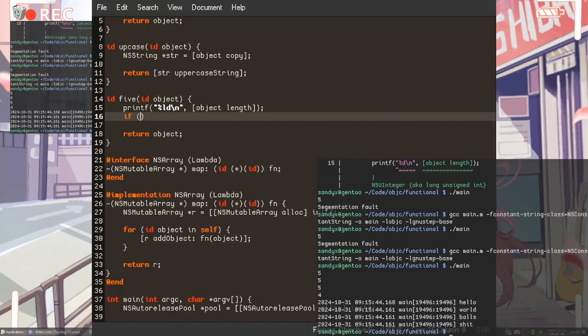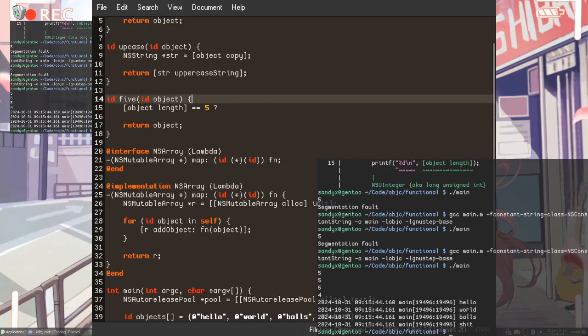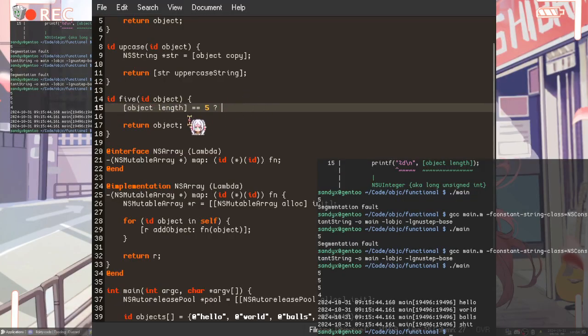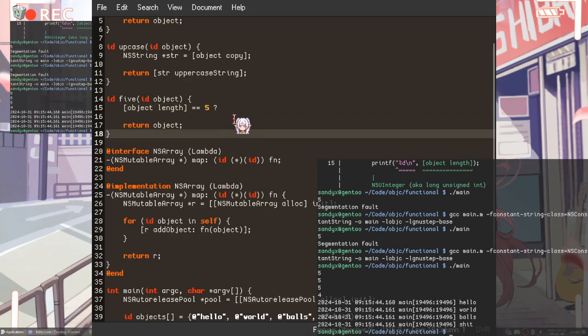Okay, so we're going to do if object, or actually, we could probably use the ternary operator. So object length equal to 5. And we'll get rid of this. Well, you can't put a return in a ternary operator, I don't think. Can you?